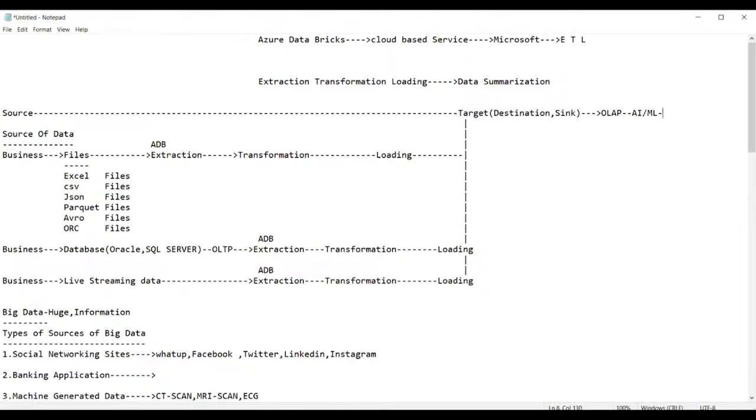Definitely you will get the job, whether you know ADF or ADB. That's not a thing. There is a misconception in the market that if you know ADF, you should also know ADB, then only you'll get a job. It's not like that. These are two different services. ADF has its own functionality and ADB has its own functionality. The only thing is the market is a bit low, so people are worried, that's all.